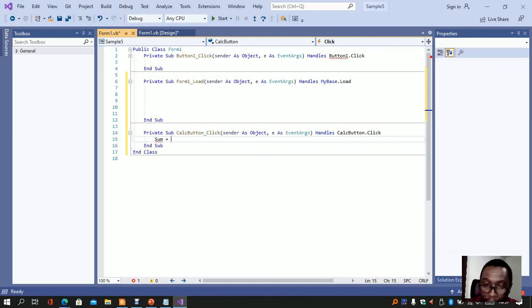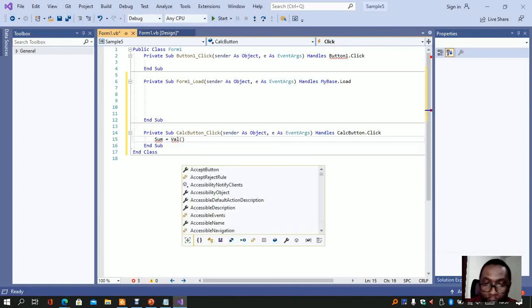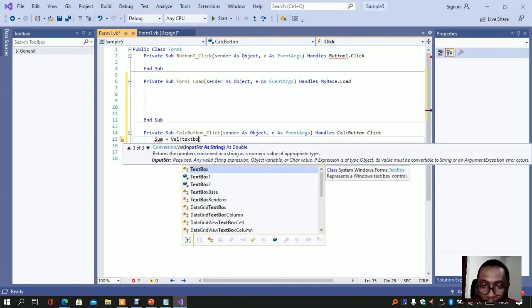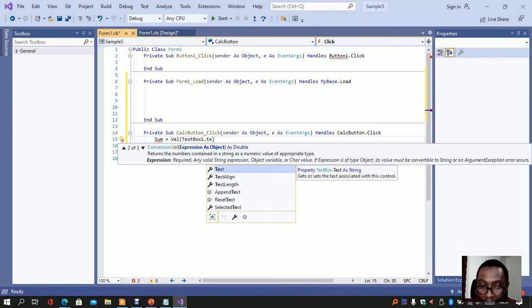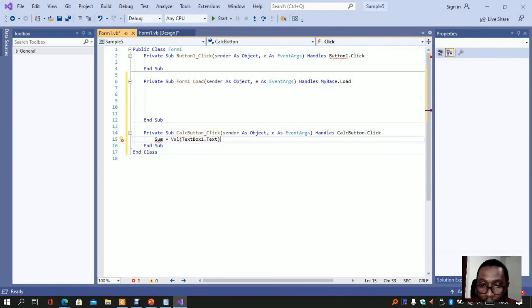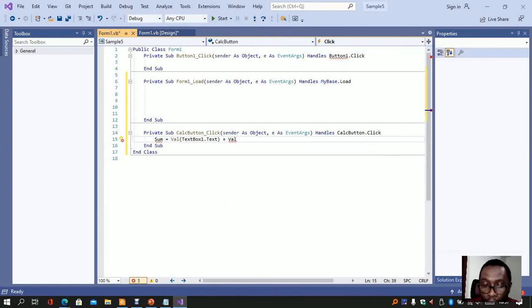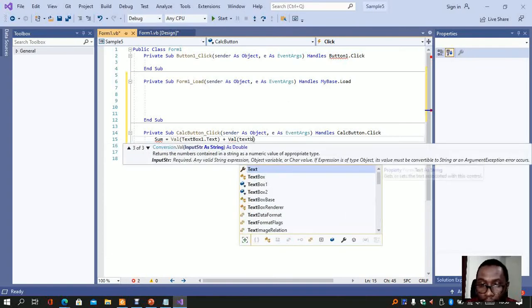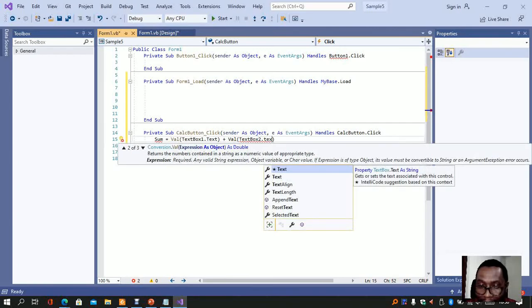Now the sum is equals to Val, or the value of text box 1 dot text plus the value of text box 2 dot text.